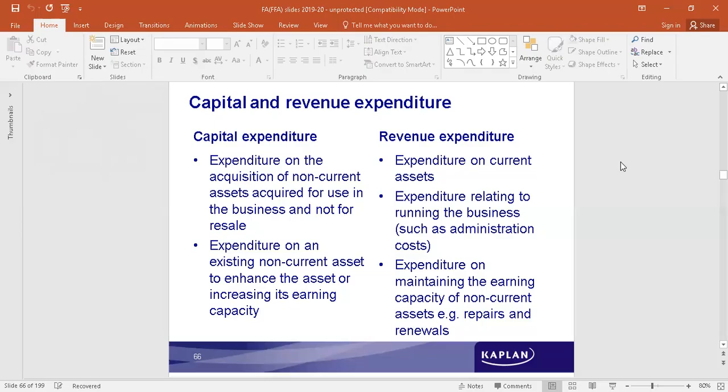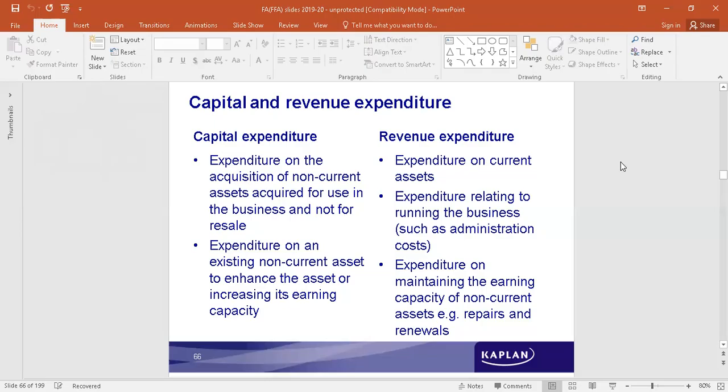Material that is purchased, the benefit is short term. As soon as the units are sold, the benefit is realized. Let's say rent is paid. The benefit out of the rent paid, or by using the accommodation, is for a short period of time. Again, rent has to be paid for the next month, next period. The benefits last for a short period of time, whereas in the case of capital expenditure, benefits last for a longer period of time, because the capital expenditure enhances the earning capacity of the firm.